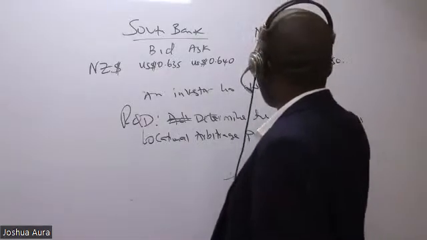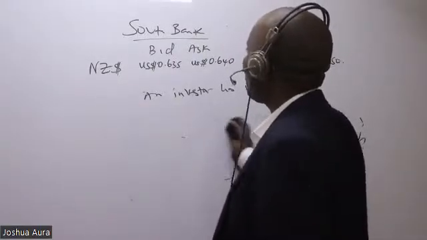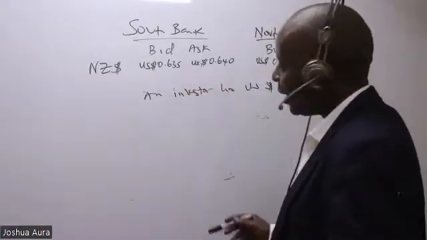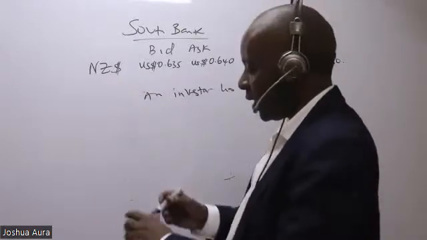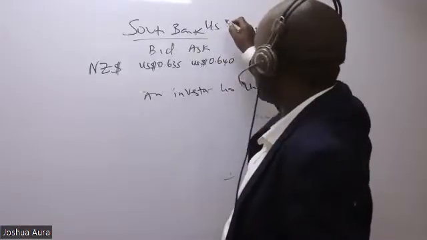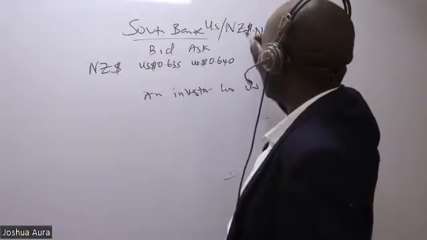Once I'm able to really understand where the problem is, then this one will be okay. You see, these are dollars given here per 1 New Zealand dollar. So basically, these are US dollars per New Zealand dollar, like that.